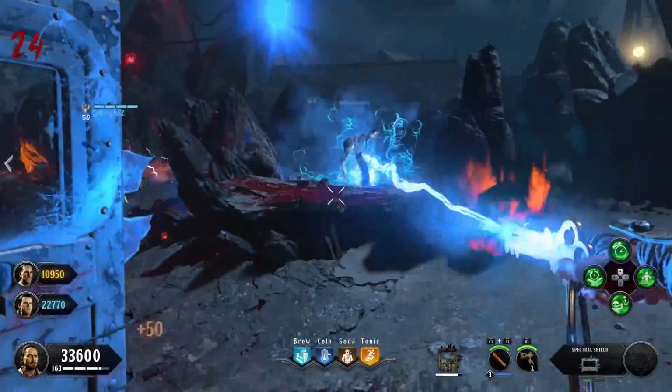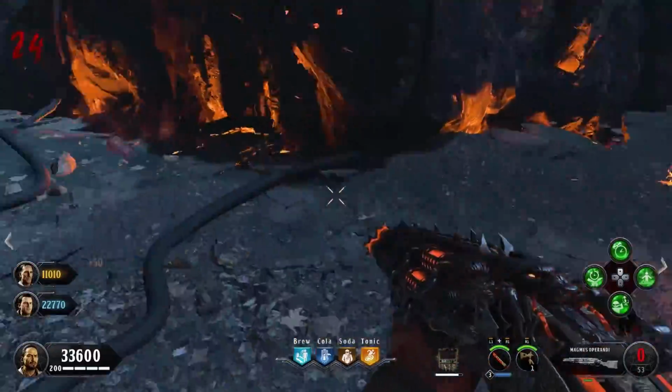Essentially, there's a set number of zombie spawns. It's not like Voyage where there's infinite zombie spawns and you have to kill the bosses.